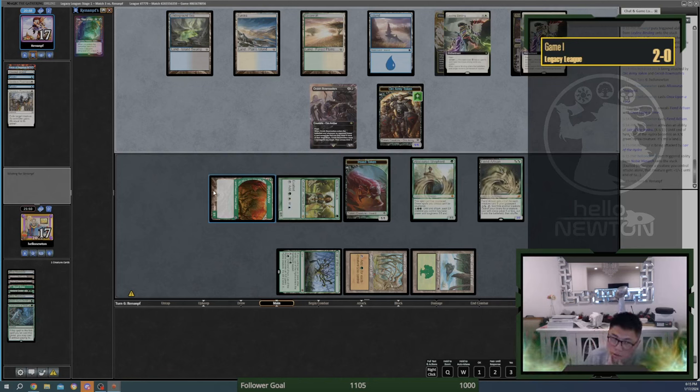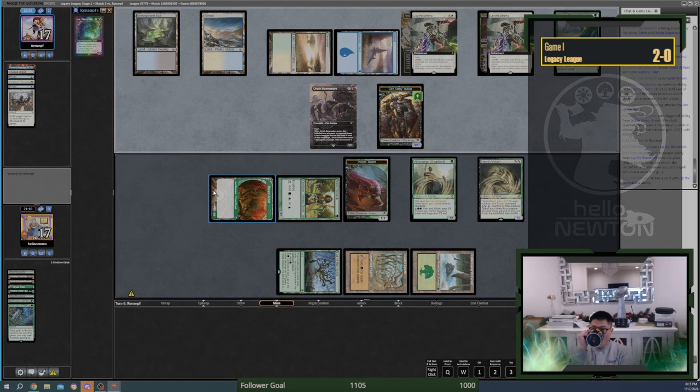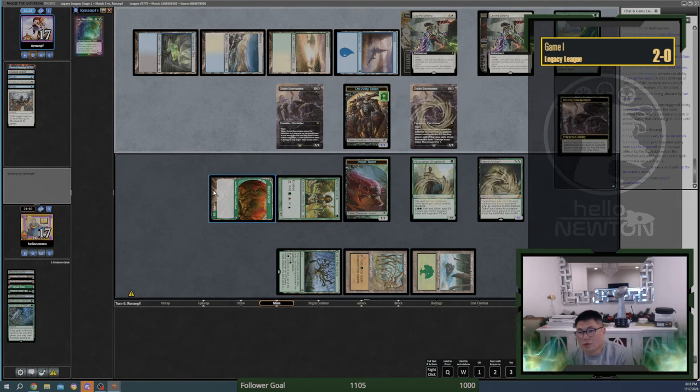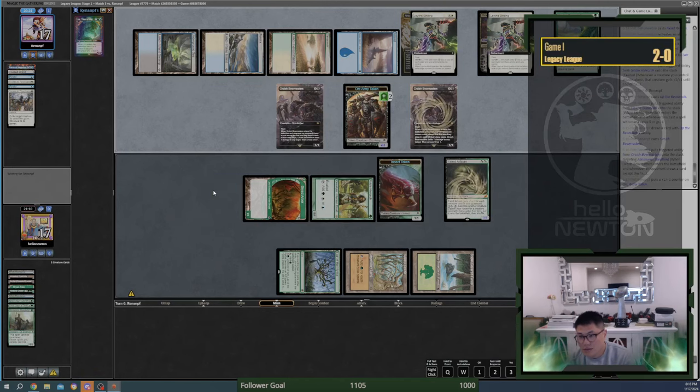Do they have the answer? We have five. It's lethal as of right now. They don't have removal. Alright, they're gonna hit our dork. Or maybe Shepherd. Actually, I doubt Shepherd.